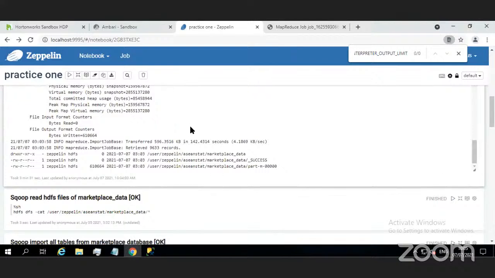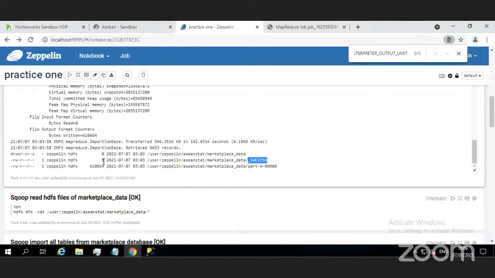Okay, we have already ingested the data from SQL Server to the HDFS directory, the ASEAN stat HDFS directory. So we can see that a single table becomes a single file in here. It's called part-m-00000. The _SUCCESS file is just a flag that indicates the ingestion is successful.